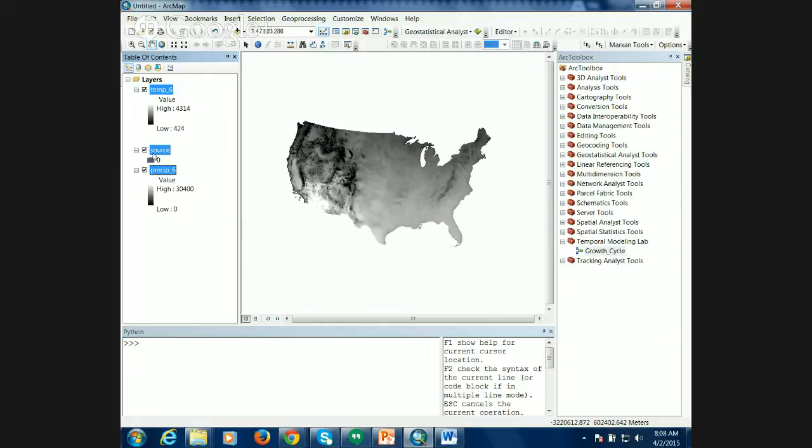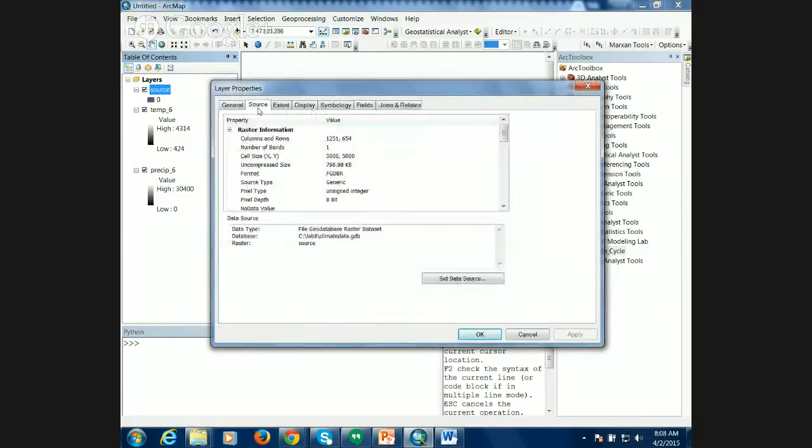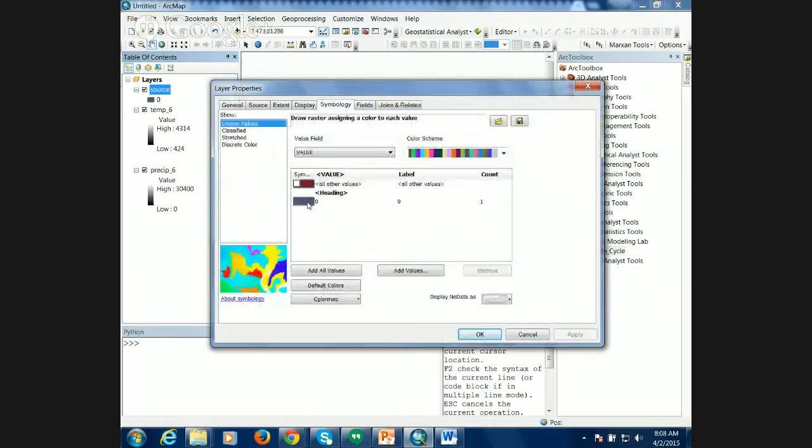All right, I'm going to put source up on top. Move it up there. All right, and my source, I'm going to turn the symbology to red so you can see where it is.